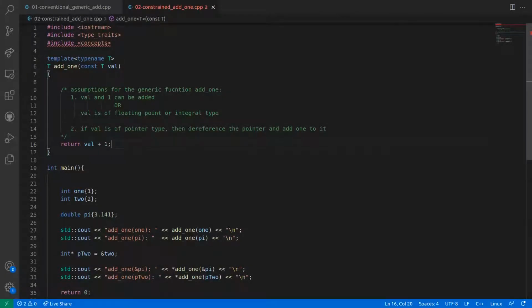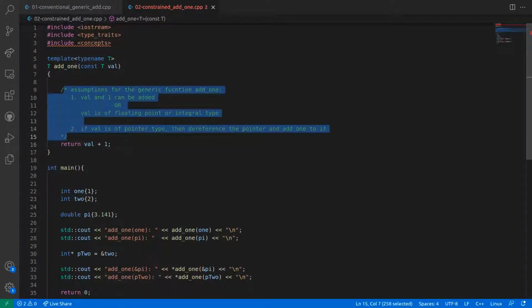Based on the value that the compiler obtains from the evaluation of the expression, if the value is true, it implies that all the requirements on the type T have been satisfied and the compiler can generate the code. If the value is false, then the compiler can look for a different overload that satisfies a different set of requirements, or if a different overload is not found, then the compiler can simply throw an error, which by the way is more readable and consequently more debuggable than the non-constrained generic code.